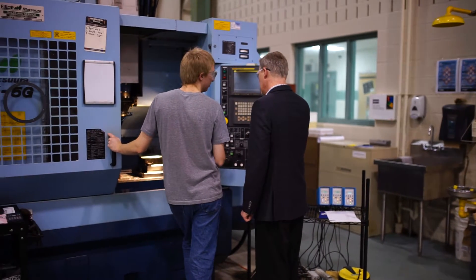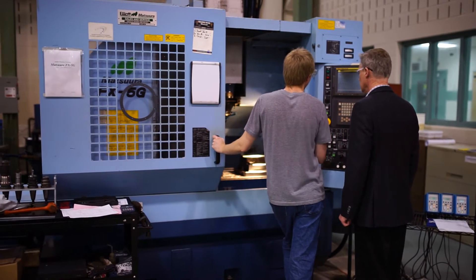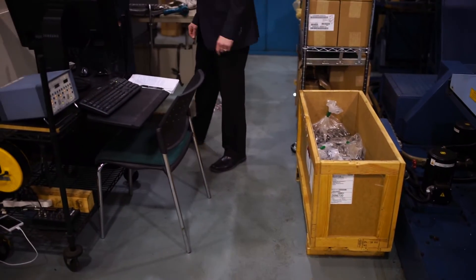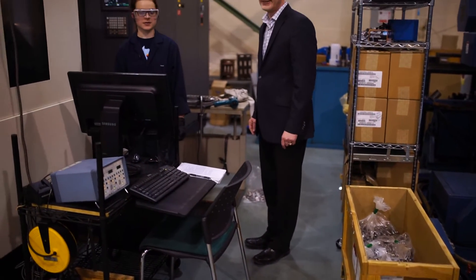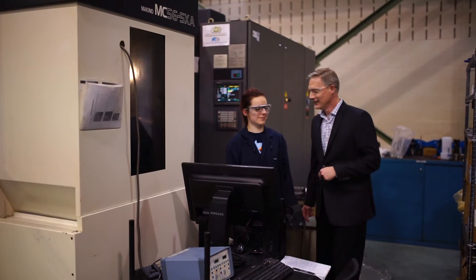We're also very interested in adding an element of product innovation. A lot of product innovation is driven by advancements in materials and manufacturing, and we want to be at the forefront of that enabling technology. We also like to take technology that's available to our industry partners and provide them with demos, allow them to see how that technology would impact their production and give them a sense of what kind of improvements they can make in their processes if they implemented that technology in their site.